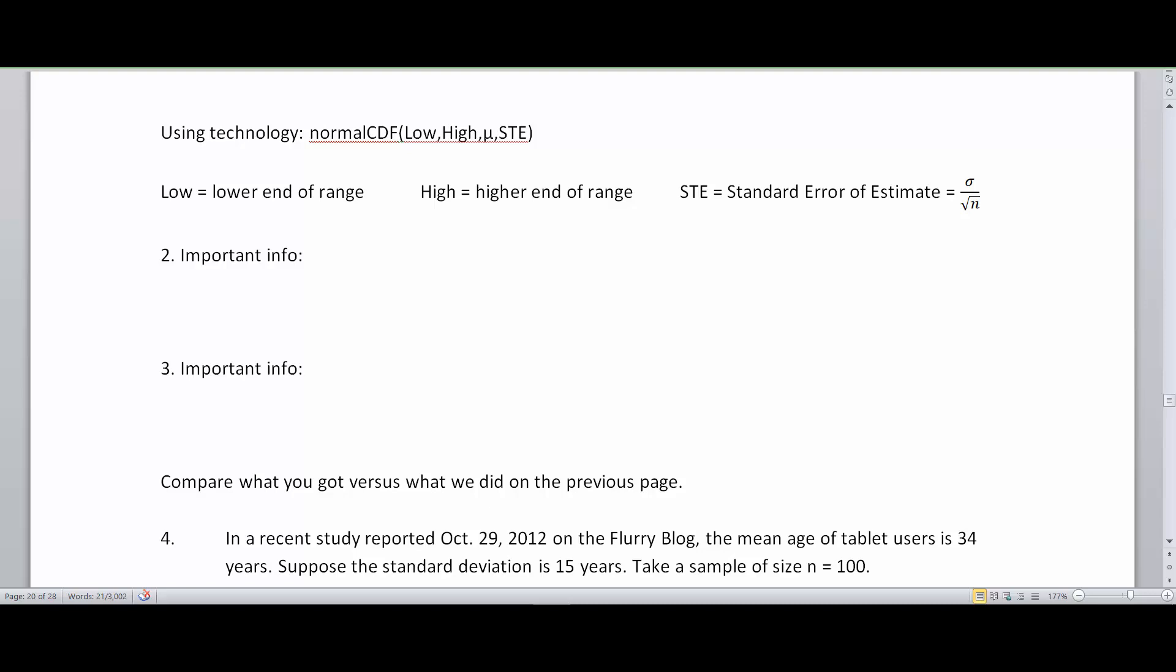All right, you've made it to the very cool third video in my series on the central limit theorem. This video is going to be great because we're going to learn how to do a lot of this stuff on the calculator. So far you've been amazing at finding a z-score, looking it up on the table, and converting that to a percentile. Now we're ready to show you how to do that on the calculator.